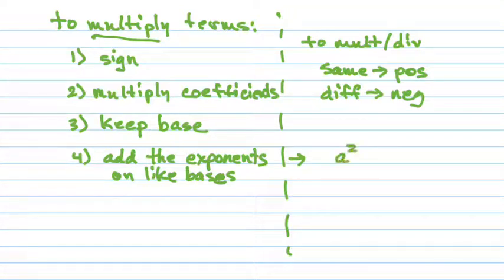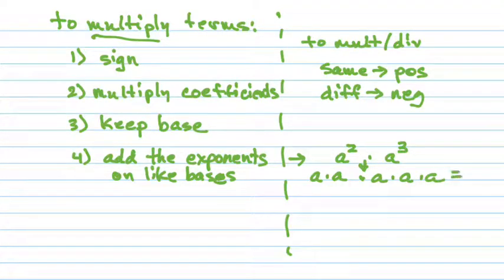What if I had a squared times a to the third? Let's expand that. Tell me what that means. A to the second literally means a times another what? A. Right? Then I'm just going to bring down that multiplication symbol there. A to the third literally means what? A times A times A. You bet. So 3 of them multiply together.